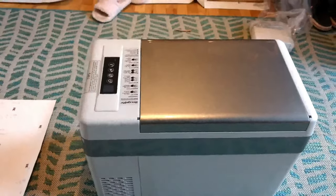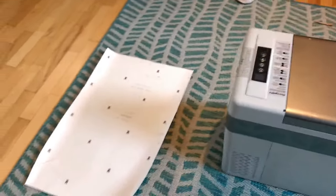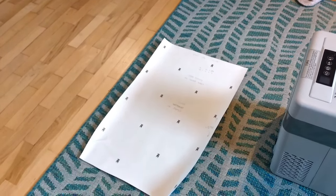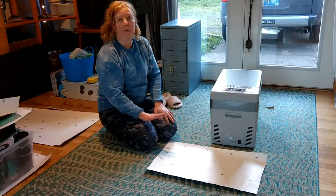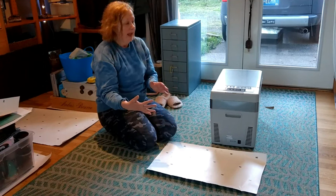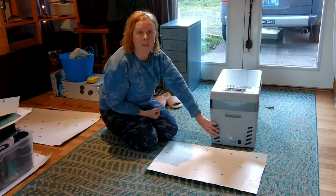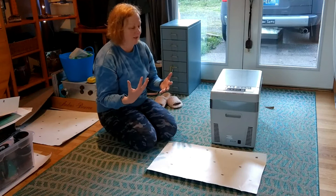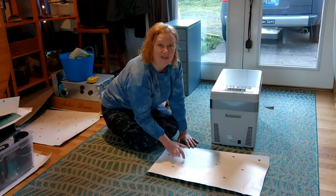I'm showing you on the sides these vents that need to be exposed. Now the truth: will the measurements I took online fit onto one of my slide-out drawers? Let's just see if it's going to fit on here. It's a good thing I haven't built this build yet. This is the cutout I made of one of the slide shelf drawers I want to make. It's not going to be a closed cabinet because I need to keep these vents open and exposed so the fridge can vent while it's running and the engine doesn't overheat. Let's see if my measurements from the website were accurate.